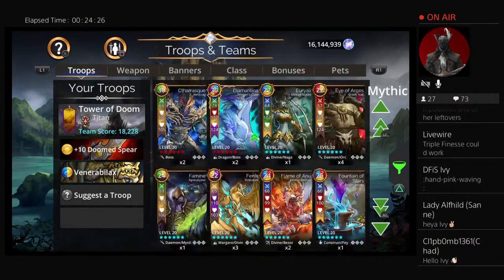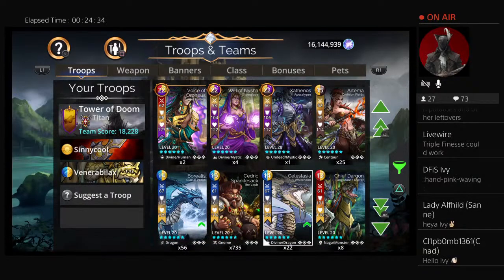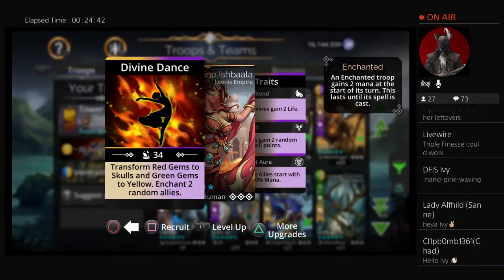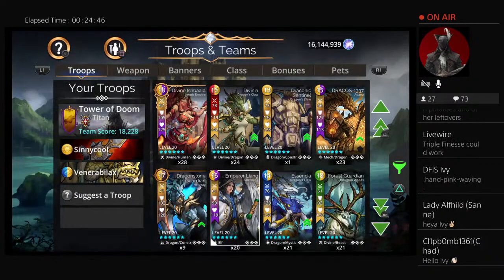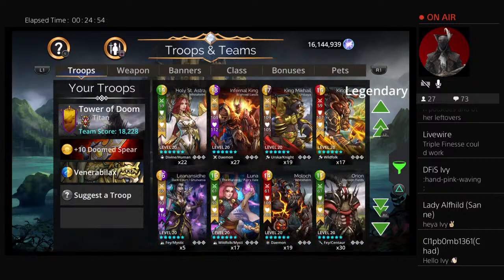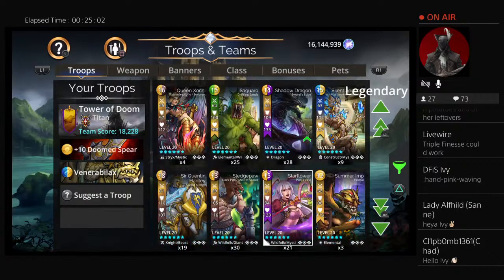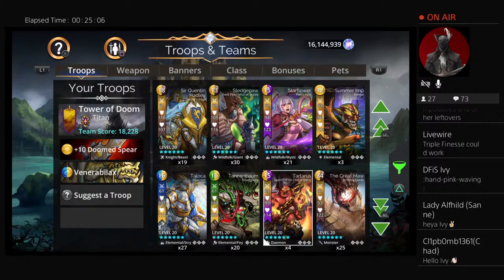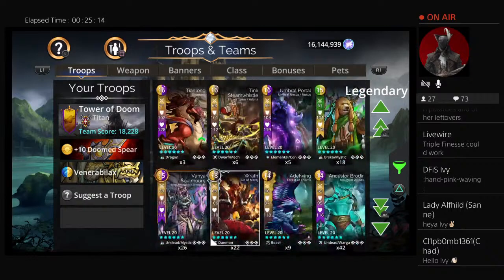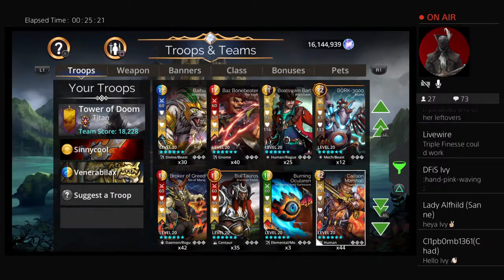All right, what are we going to do for mid-level? I got to not use a mythic. We got this loopy weapon. We got Venerabilix. It's a loopy weapon. Red gems to skulls, green gems to yellow. Now what? Purple to red, brown to skull. Could just do those two and have a little fun. Could do Great Maul. You want to devour? Got Vanya you could do for a little bit, maybe. You got Bork here. We got so much mana generation already, though.